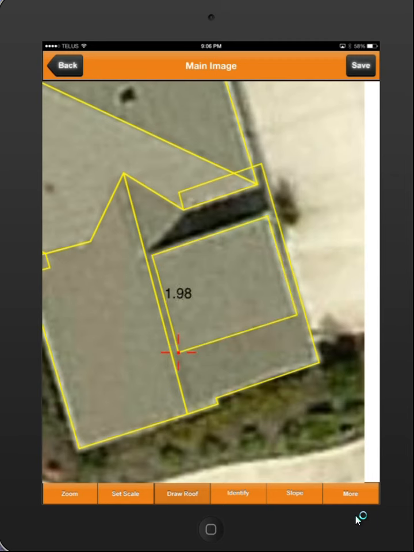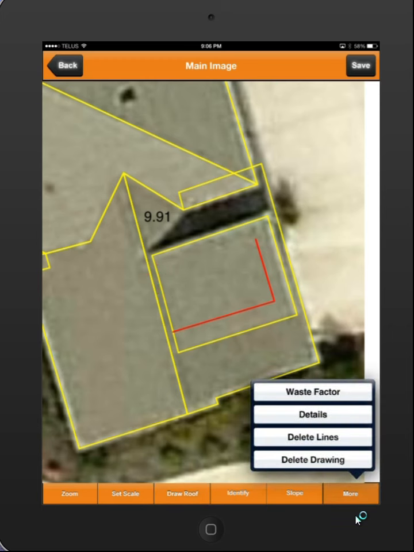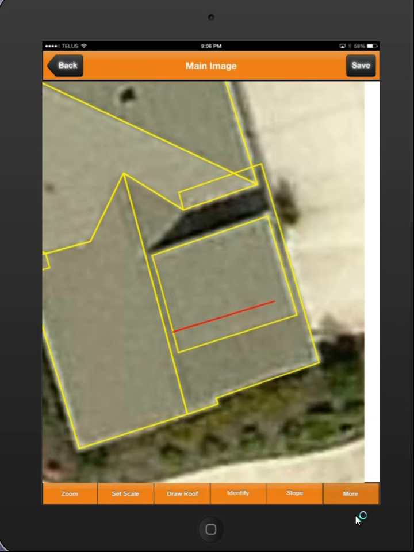Then I want to go like this. I could have checked that line.